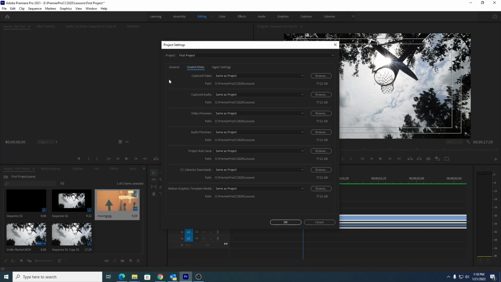You have control over where they are saved. A lot of the time I prefer everything to be same as project, because that way I don't have one general area where everything's getting dumped into, especially when I work on a lot of projects. I like to have everything project-based, and that is one of the ways to view it. Project-based setup is the terminology for that, and that's basically everything is in the same folder or same project as you see here. You could also tell it documents, or you could choose a custom place as well.